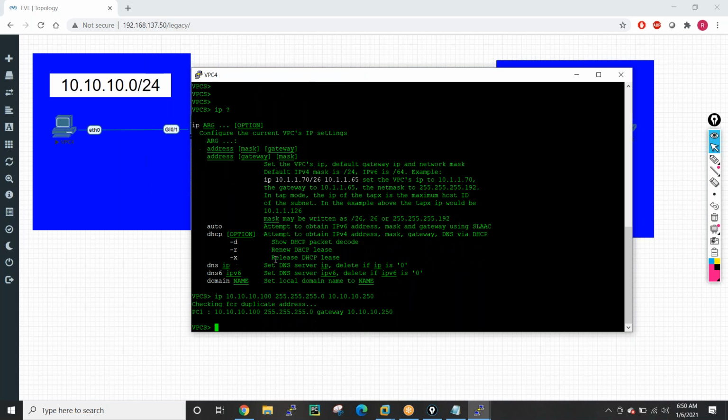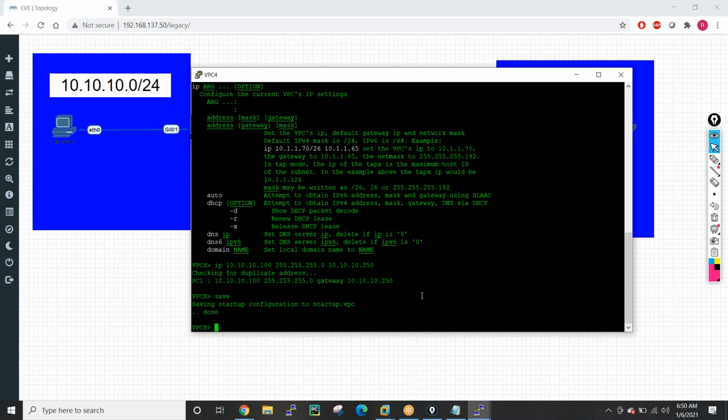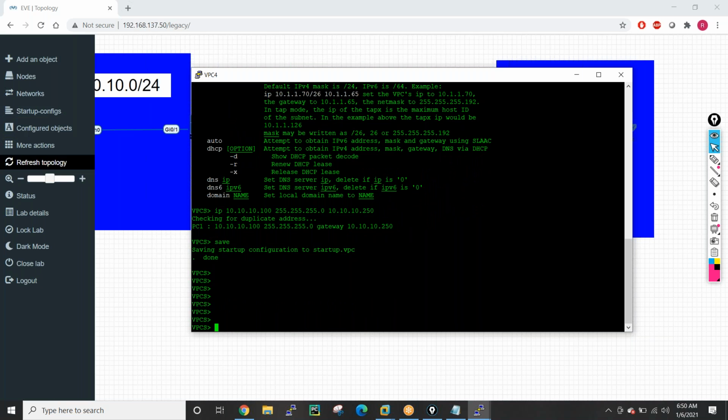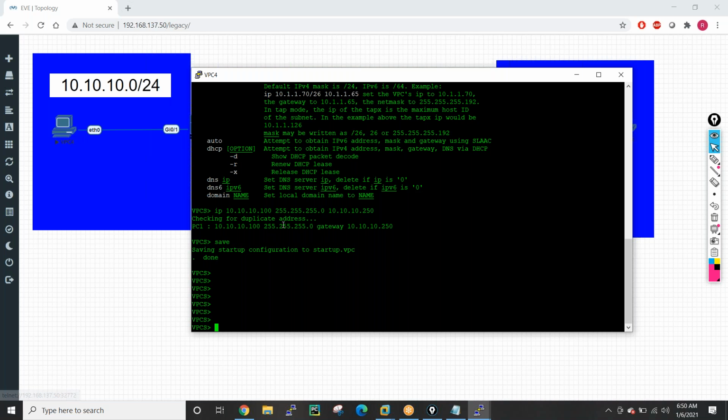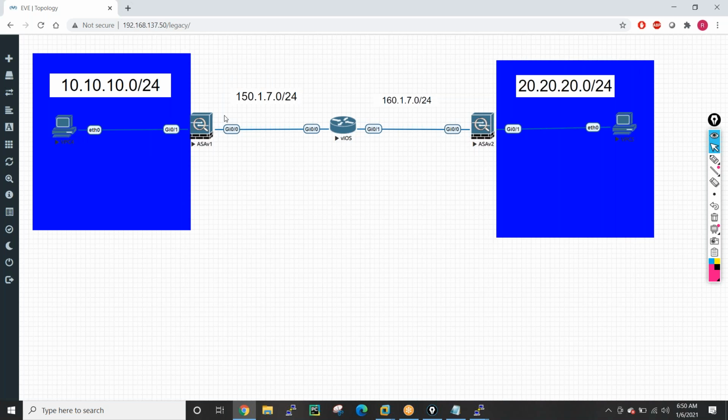So this will set IP address, mask, and default gateway. Just save the config. So we have configured this machine with the IP address 10.10.10.100. Okay. In this interface, I will configure 10.10.10.250.